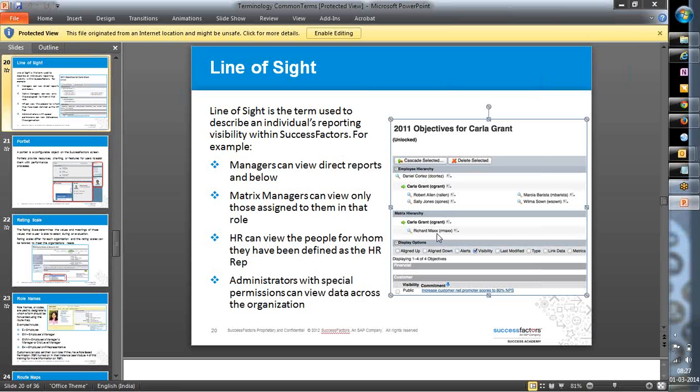What this screen means is, if you see a manager, and down to that one more manager and reports, you are looking at an organization structure on a screen, and that is nothing but the line of sight. Line of sight is the term used to describe an individual's reporting visibility.